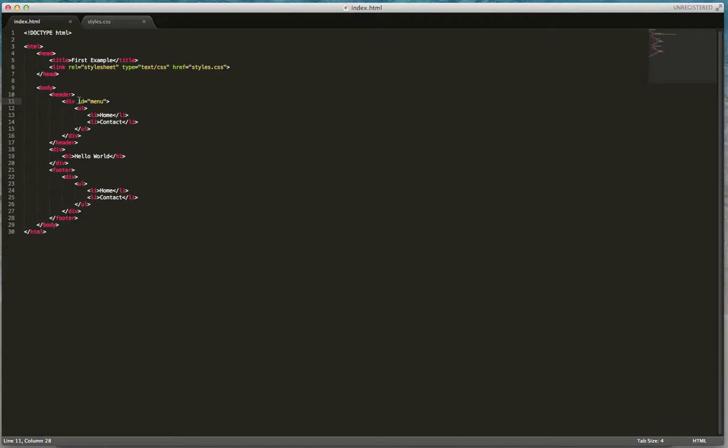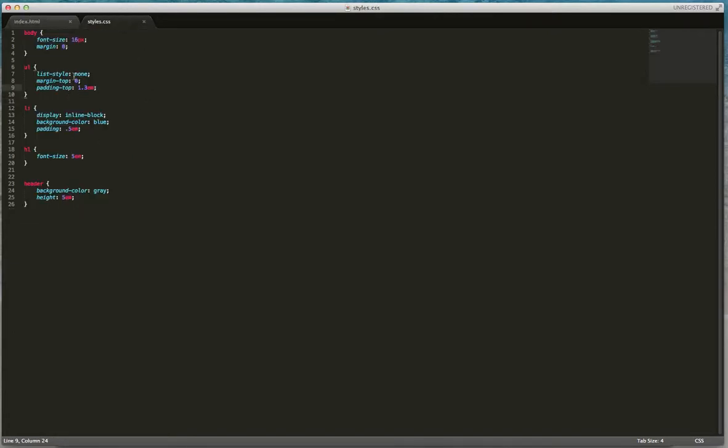I can give it any name I want, but that's pretty much what it is. So the thing to remember about ID is that you can only have one ID on the page. So if I have ID menu here, I cannot use menu ID on this page anymore. I can use other IDs. I can give ID of dog, or I can give ID of footer, screen, pop-up, but menu is already used, okay? So it causes a conflict if I use it again.